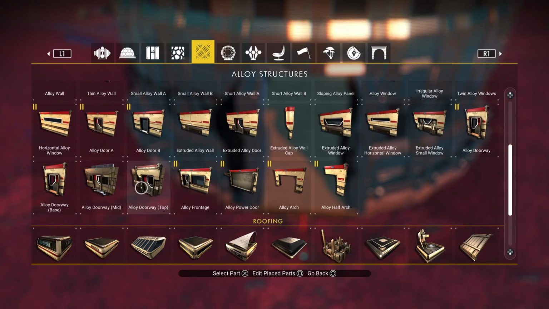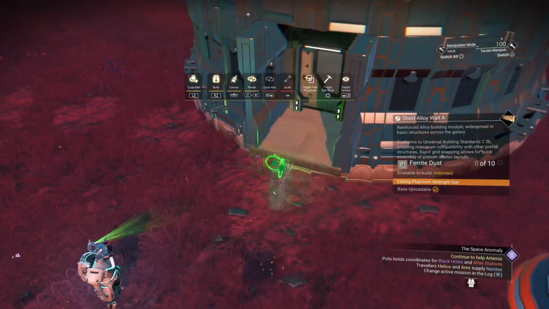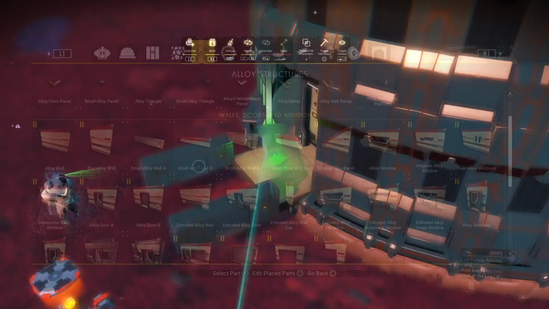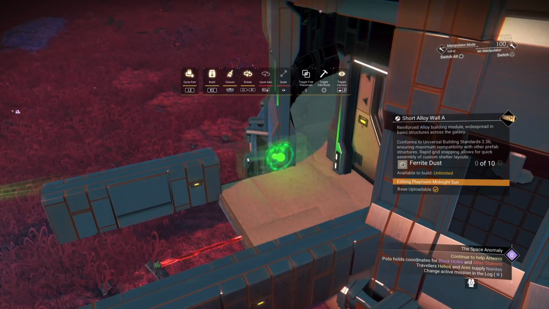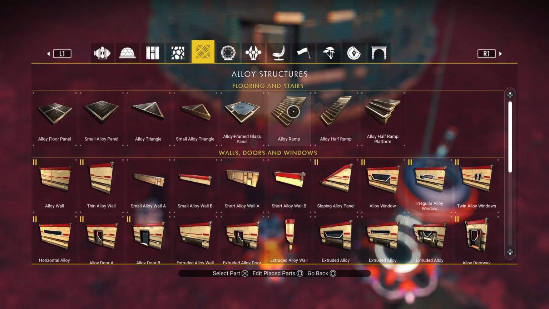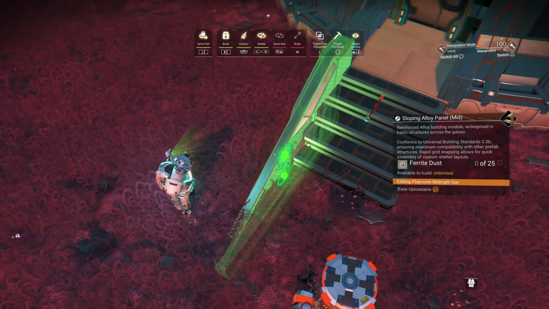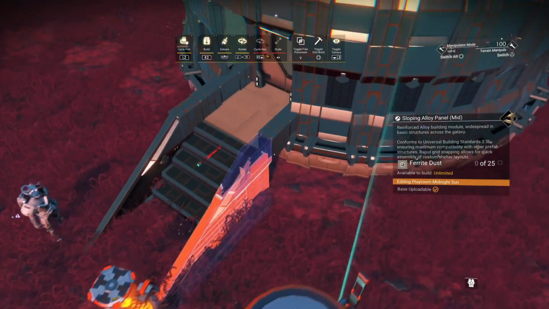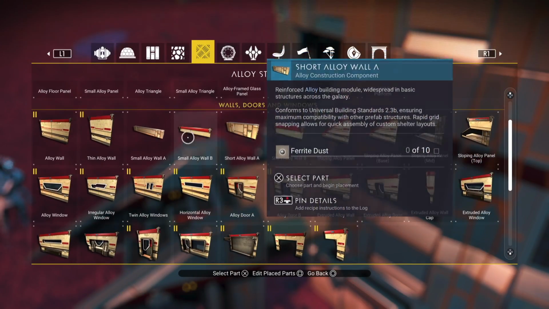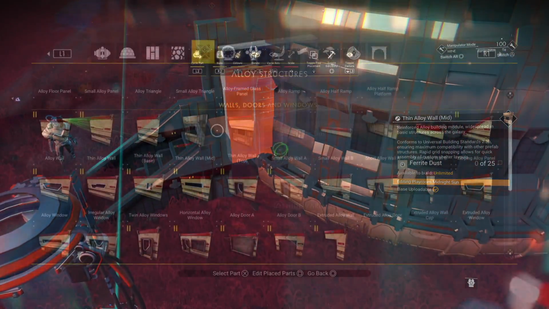Then place a mid alloy doorway as so. Then select and place 2 short alloy walls. At this point you want to delete those 2 walls, replace them with 2 short walls. Then delete those 2 short walls. Now you can select the half ramp, the stairs, and put that in place, followed by the mid sloped alloy panel. Now we can delete those short walls and reinstate the mid thin alloy walls. Remembering to put them underneath as well.